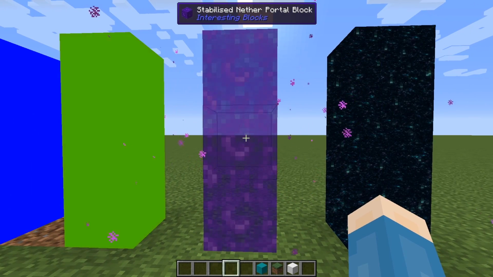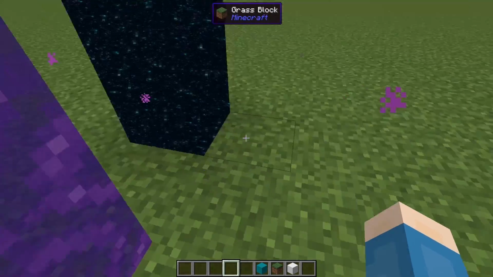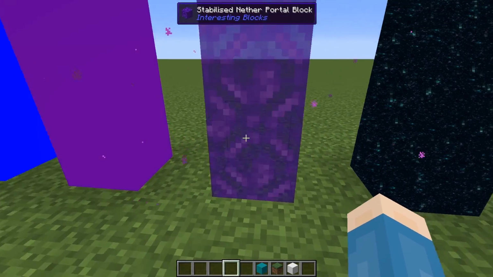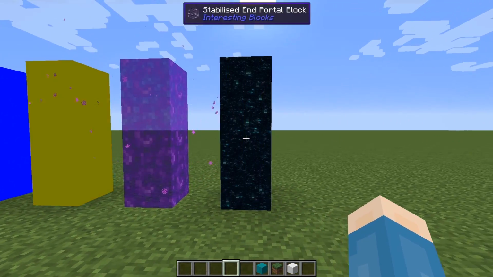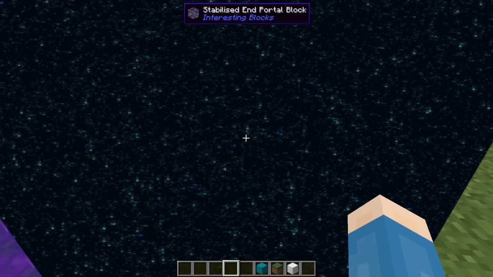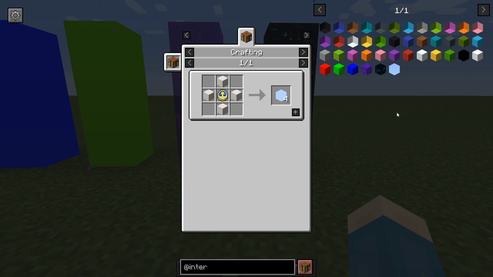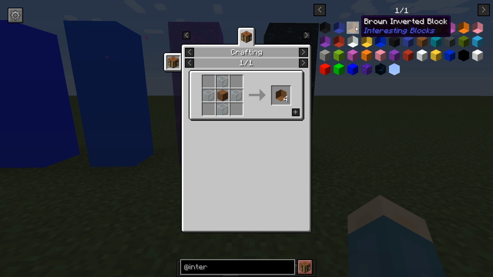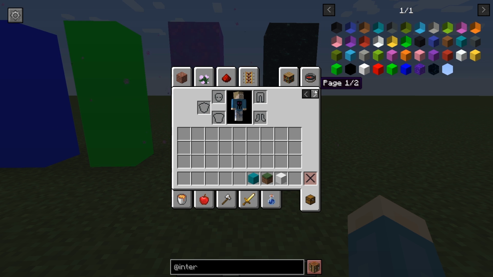Here we have the stabilized nether portal block. You can actually pass right through this, but it does not teleport you anywhere. I can see using this to decorate in a lot of places. This is a pretty cool feature. And over here we have the stabilized end portal block. These are actually solid. You can't pass through it. And last but not least, there's the skybox block, which is very awesome. Oh, and that reminds me, there are crafting recipes for all of these blocks. So this isn't creative only. You can actually make all of these blocks in survival, which is amazing.